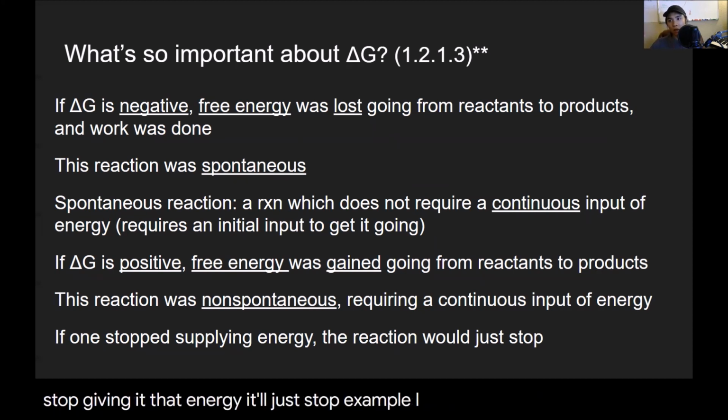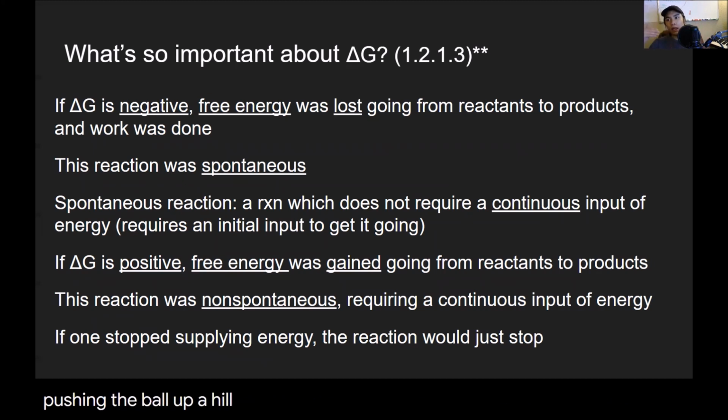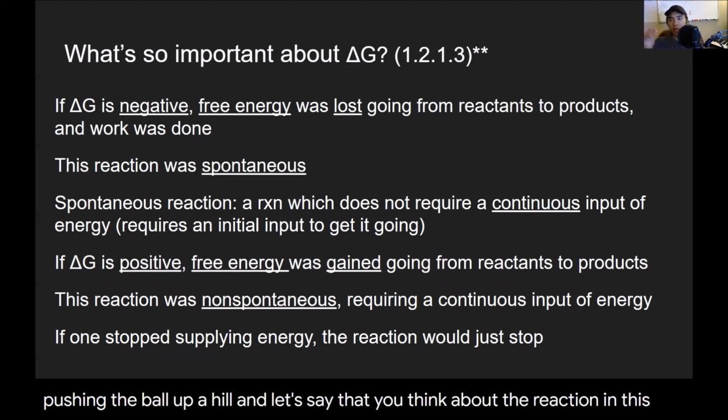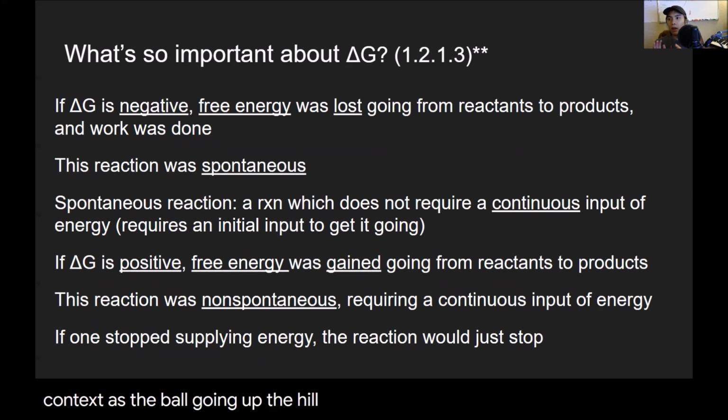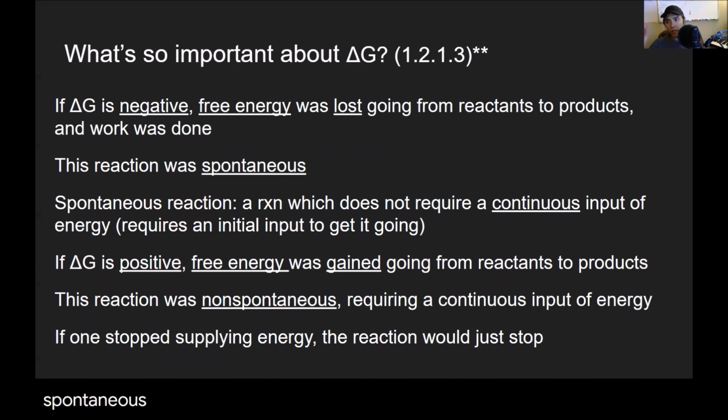An example I can think of is you have a ball at the top of the hill. Now that ball won't move on its own, but after you give that initial push of energy and it starts rolling down the hill, you do not need to keep on applying force. It's already going, and it'll keep on going while it's going down. However, say you're pushing a ball up a hill, and you think about the reaction in this context as the ball going up the hill. You're pushing it, you're pushing it. You get out of the way, the ball will just fall back down. It was non-spontaneous. You needed to continue adding that force.